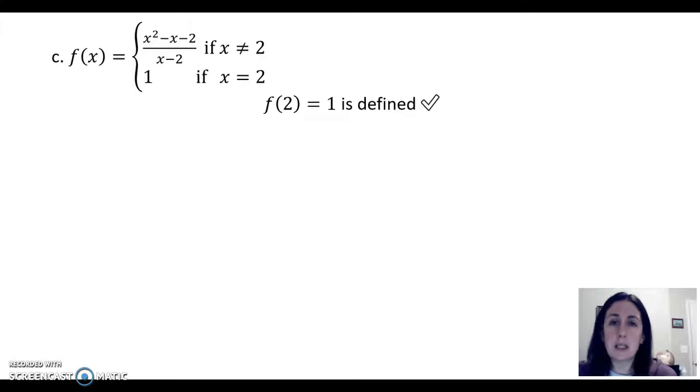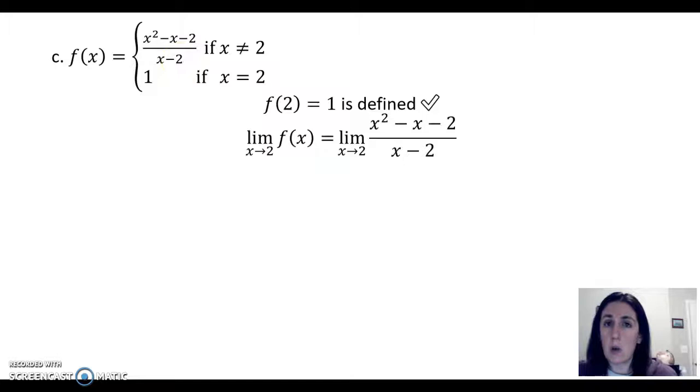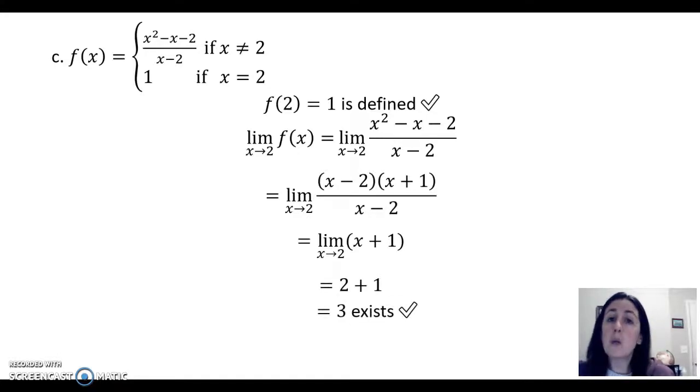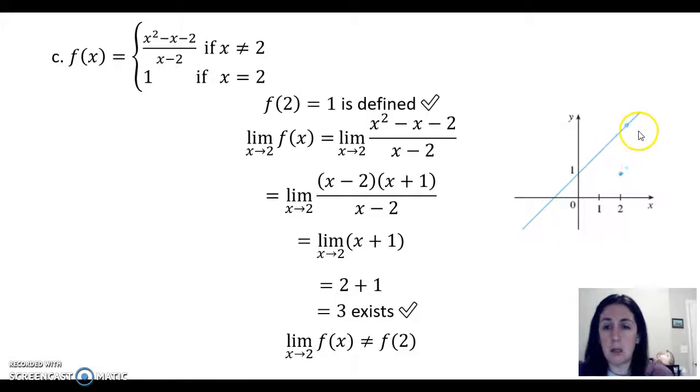Now, when we take the limit as x is approaching 2, remember, that doesn't mean x equals 2. That means x is approaching 2. So if you're approaching 2 and you're not equal to 2, we're going to use this function right here. Well, direct substitution obviously won't work. But what we can do is use one of our methods from previous, factor, cancel like factors, and then try direct substitution. So this limit is actually equal to 3, which is a real defined value, so this limit does exist. But my function evaluation was 1, and my limit was 3. Those don't match, so that third condition, which is the definition of continuity, doesn't hold true. So this function is not continuous at 2, and here's what the graph of that function looks like.